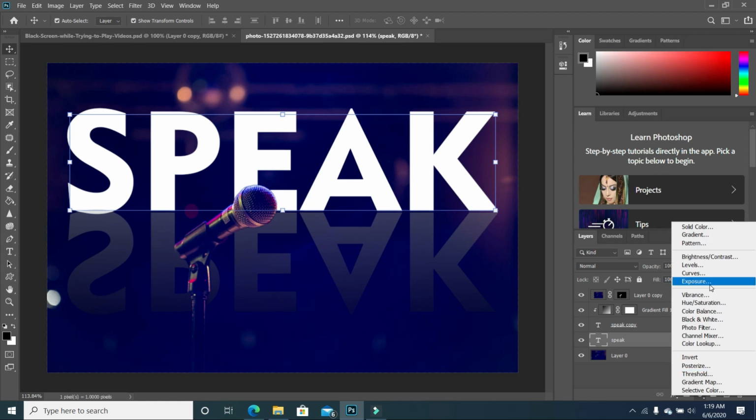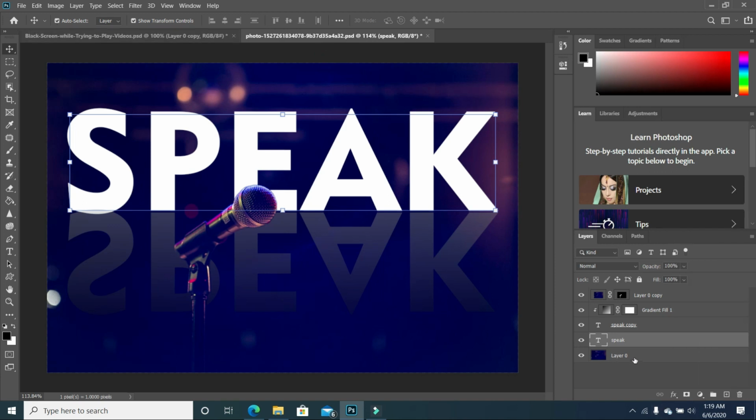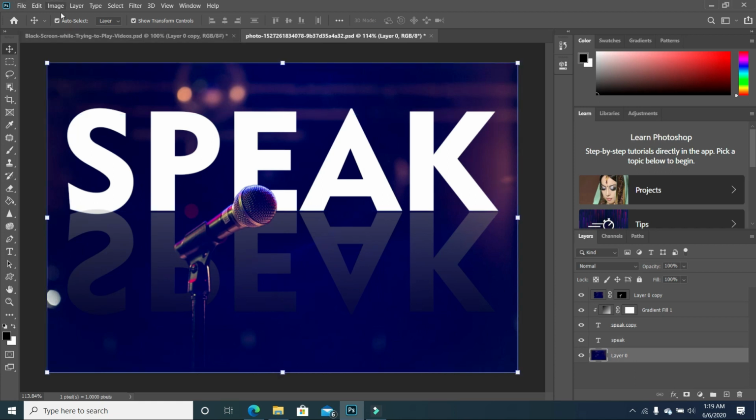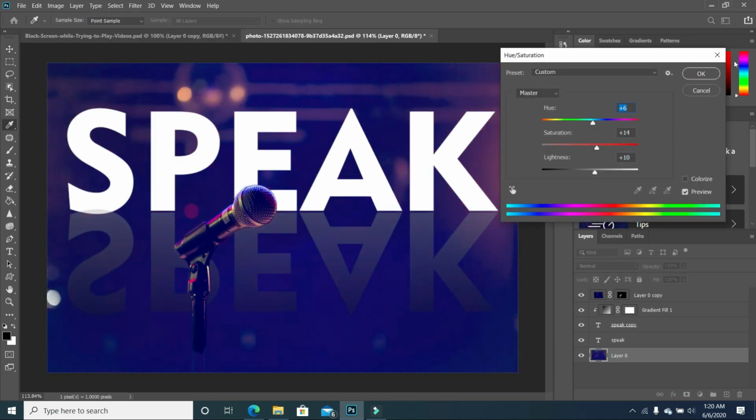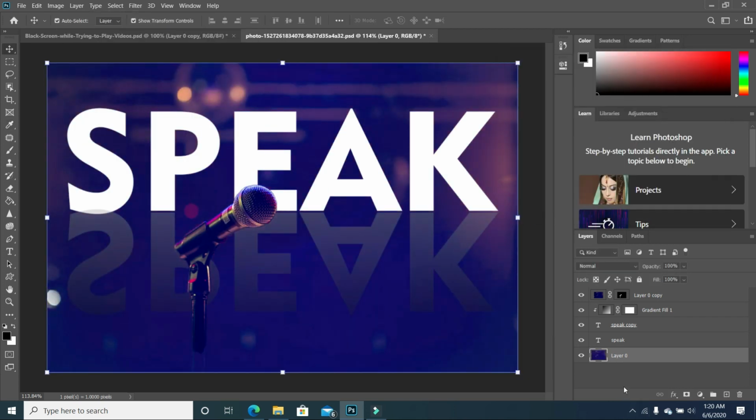So there are two ways. When you use the adjustment, let's say this background, I want to change it. If I use the adjustment levels here, it will only apply to the layer that I have selected. So I'm going to click OK. And as you can see, it has only been applied to the layer.